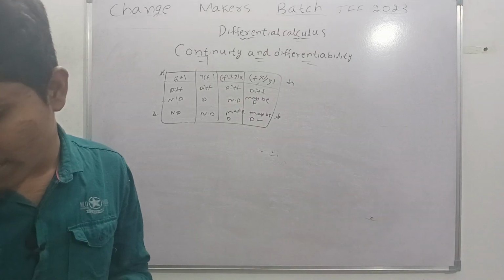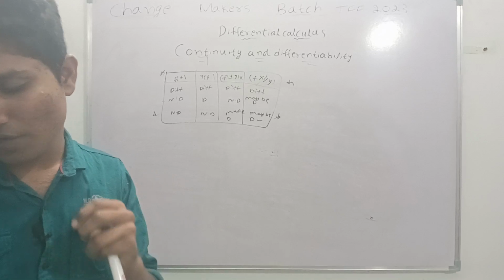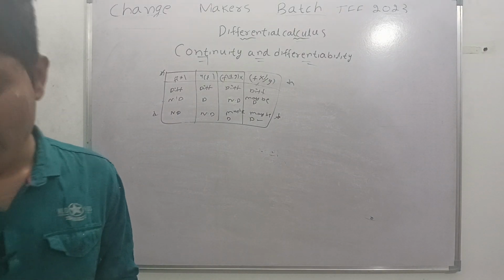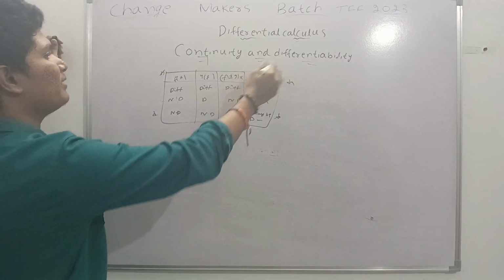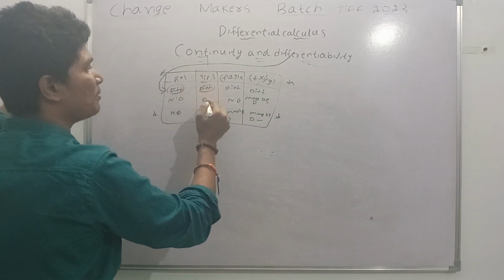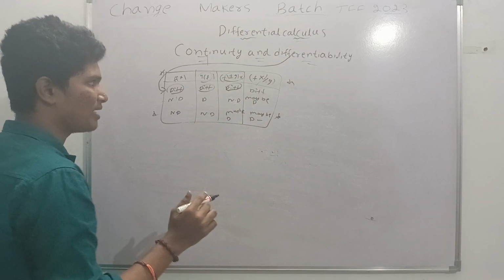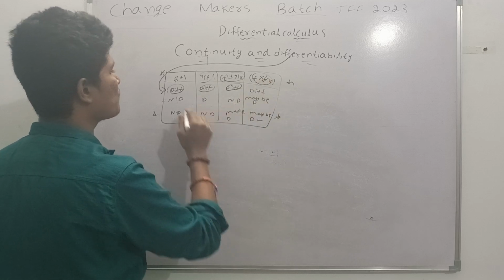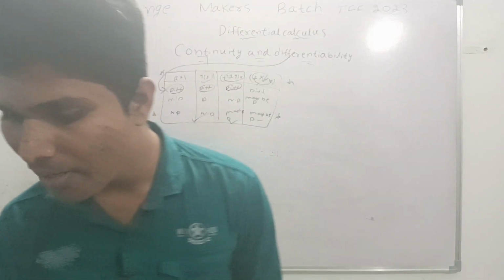If f of x and g of x are differentiable at x equal to a, okay, two functions we are taking, then the differentiability theorems are nothing but these only. If f of x is differentiable and g of x is differentiable, then there will be a differentiable function for the combined equations, that is f plus or minus g of x, and f of x divided by g. So basically these are all the things you have to remember.